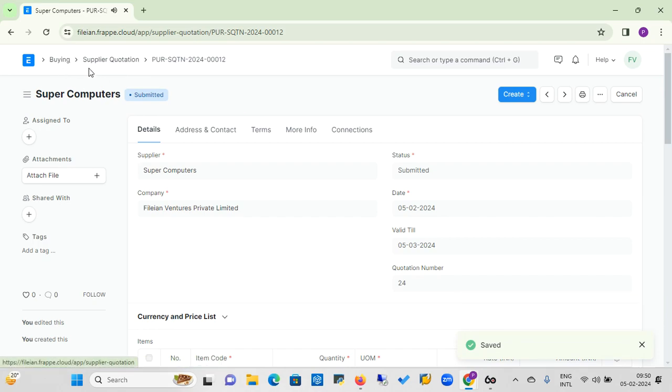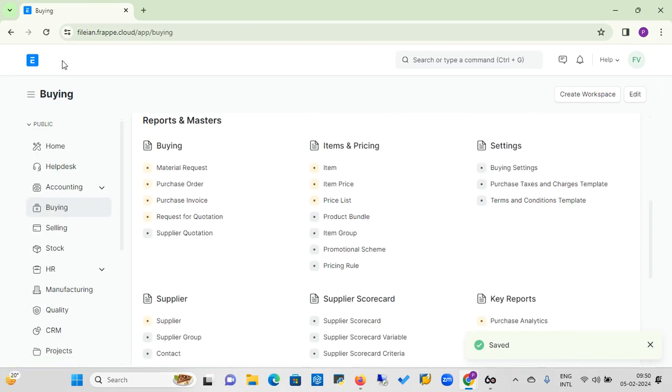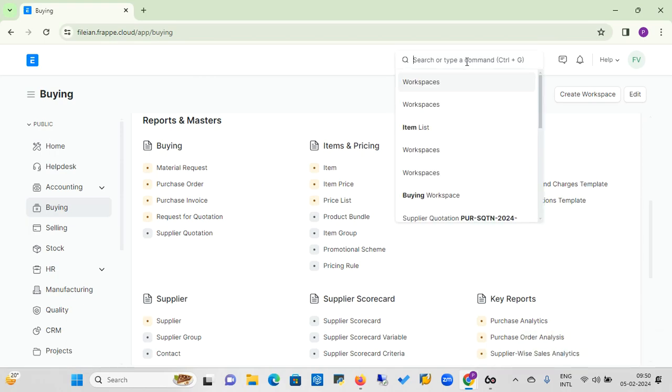Once you have created the supplier quotation, you can check the comparison of request for quotation by going to the report of request for quotation comparison.